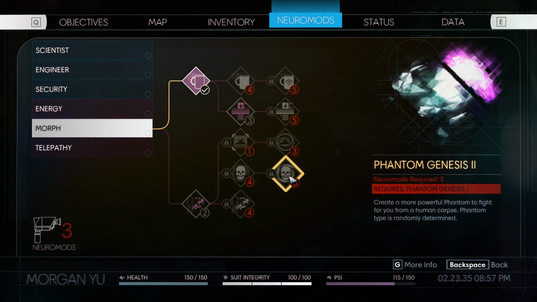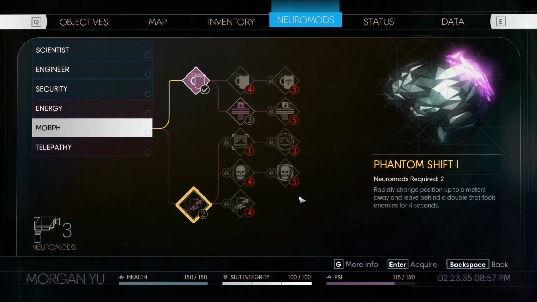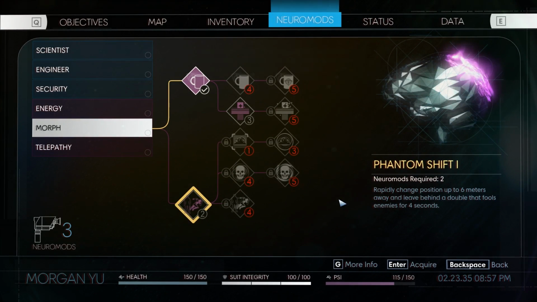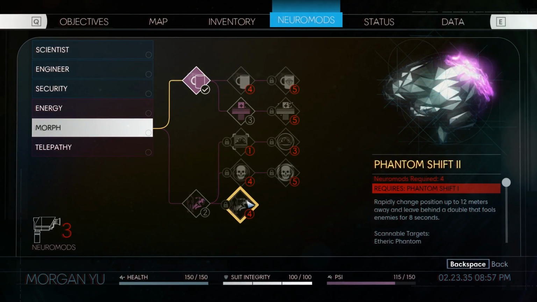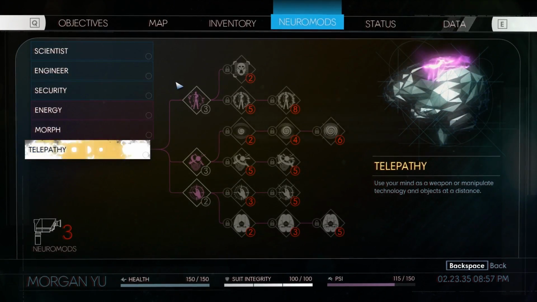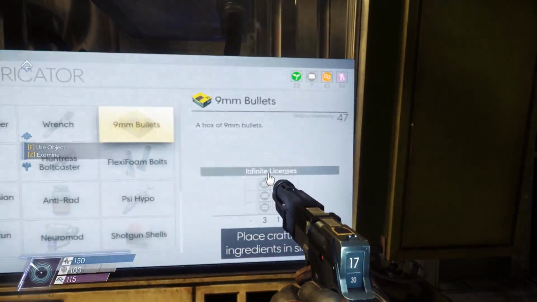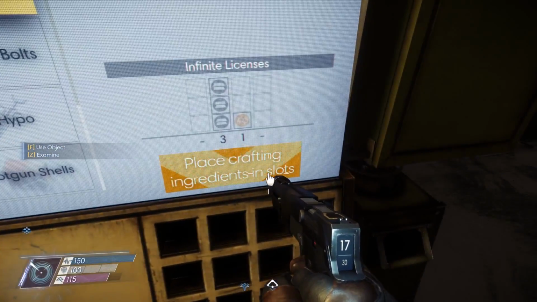That sounds cool. But, I don't know, man. Using alien powers that deeply. Phantom Shift. Oh, that's what the phantoms do all the time. Rapidly change position up to 6 meters away. Leave a double. That fools enemies. Cool. Well, so there are a lot of really cool neuromods here. Like I said, I don't know when I'll get around to it, but hopefully we'll get more material soon so that we can actually think about them.